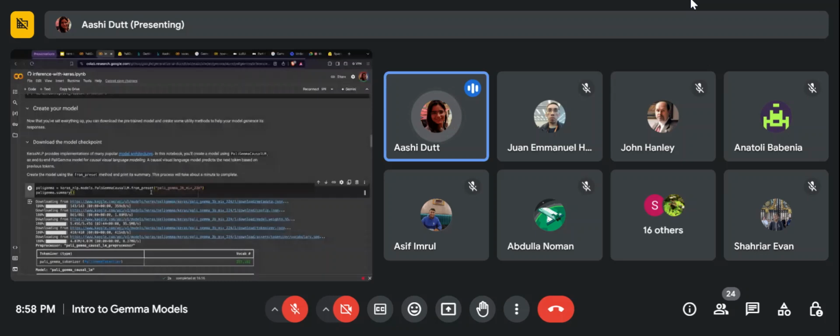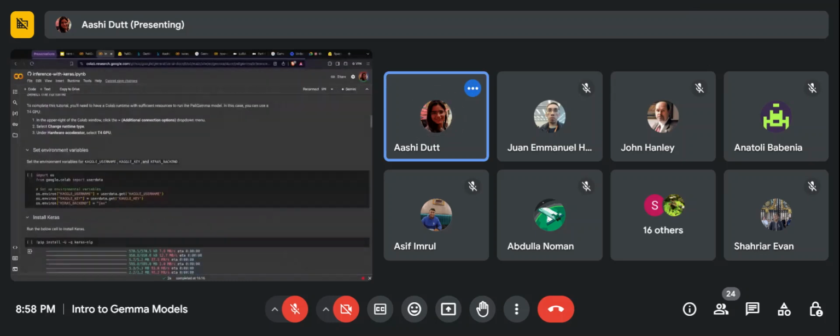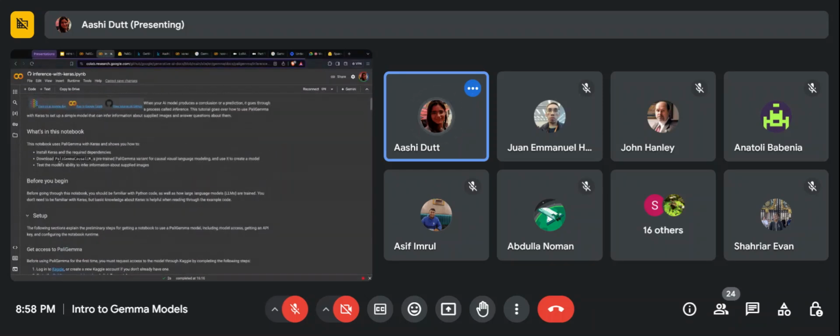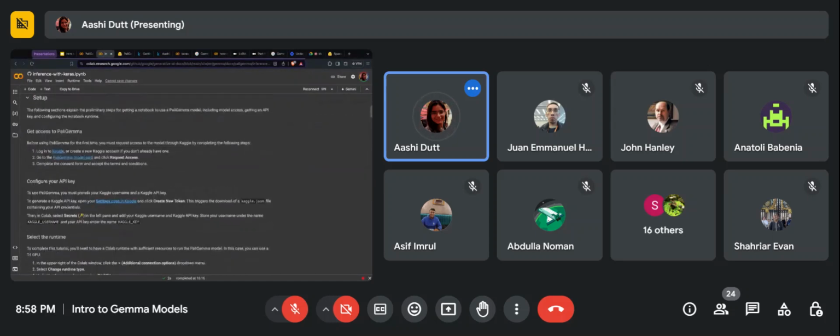PaliGemma causal model is somewhere here only. Wait, here. PaliGemmaCausalLM is a pre-trained PaliGemma variant for causal visual language modeling, and you use it to create a model, right? So what we are doing here is, PaliGemmaCausalLM is a pre-trained PaliGemma variant for causal visual language modeling, right?